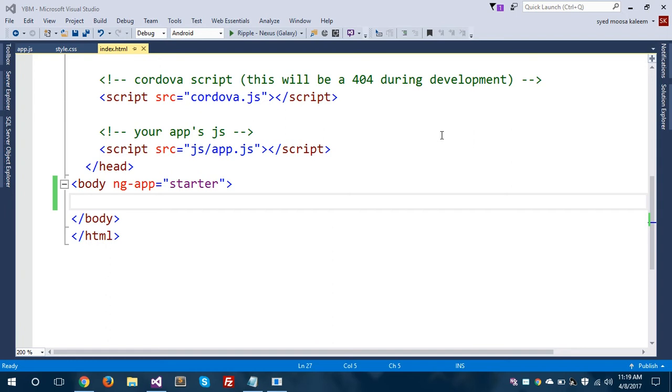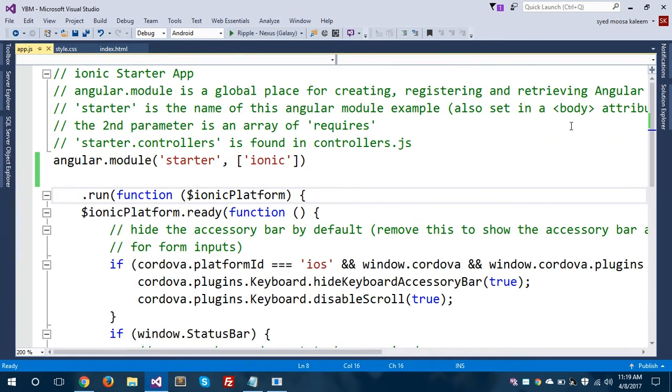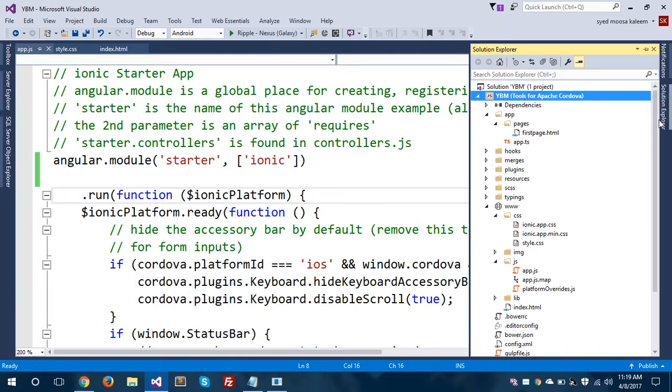So let's get started. I'm gonna create one controller in the app.js file which is present here, and this app.js is present in the JS folder. The JS folder is present in the www folder.